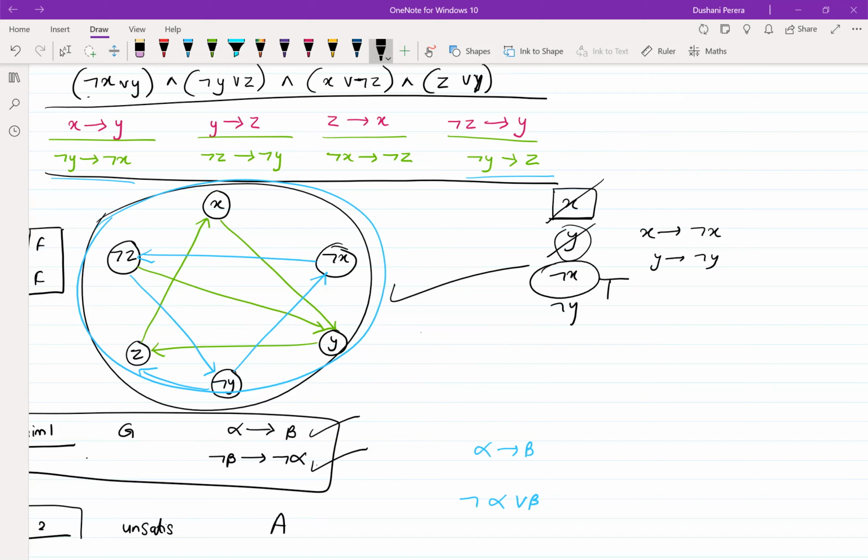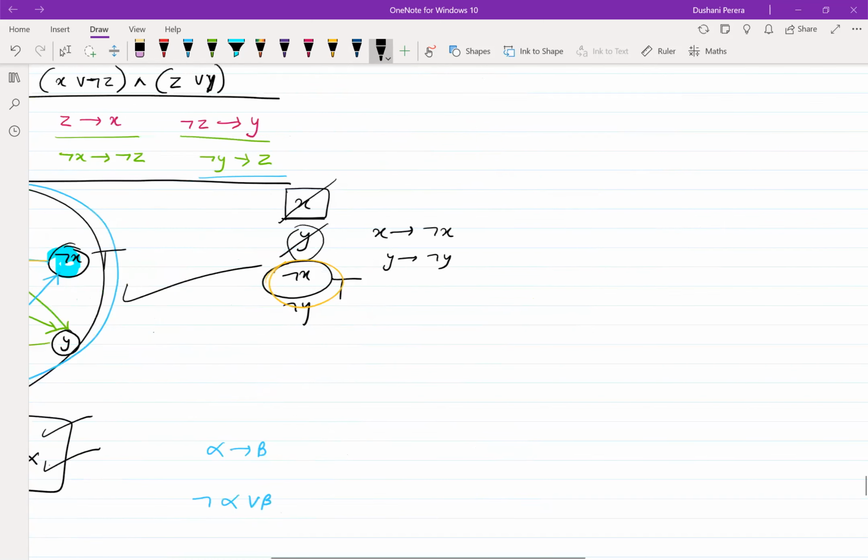Whoever has that, that particular node becomes true. Then we choose that node and check for reachability of the other nodes from this one. We check for directly reachable nodes and make them also true, while the rest of the nodes which are not reachable become false. So if the graph is complex, we might have to redo this process multiple times, picking a variable and assigning values multiple times so that we get the final set of values.